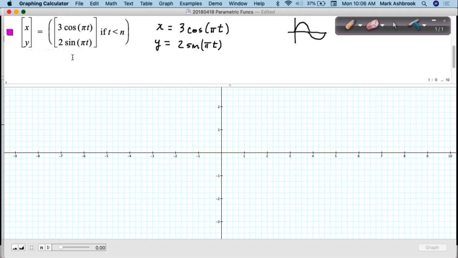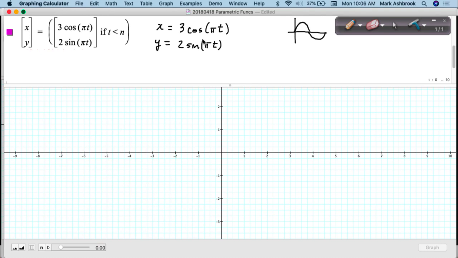So maybe another strategy here would be let t go from 0 to a half, so you can break it down a little bit more. You can do t going from 0 to 1, but you got lots to keep track of in there, okay? So as t goes from 0 to, say, 1/2, what does x do and what does y do?